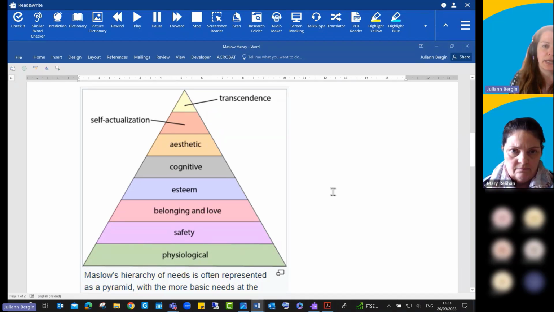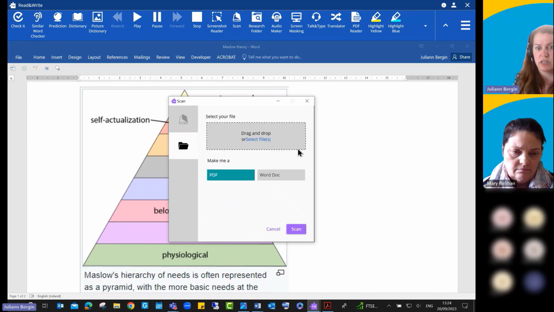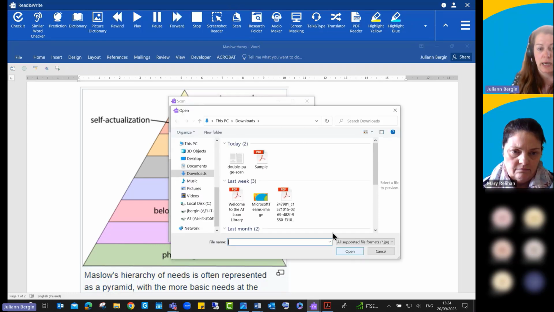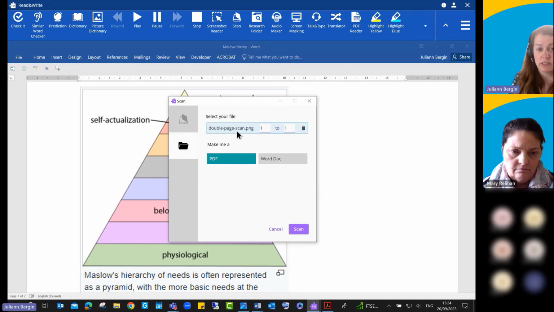So that's a really nice way of pulling text from pictures or images. The next thing I want to show you very briefly is how you might pull text from other scanned-in options. So particularly for those who might still be using physical books or journals or other hard copy options, you can scan in documents as well. You can do that with a physical scanner, or in this case, I've used a file that has already been scanned, and it's just sitting here on my computer. So I'm going to pull this in.